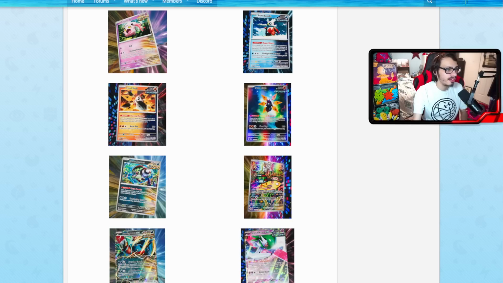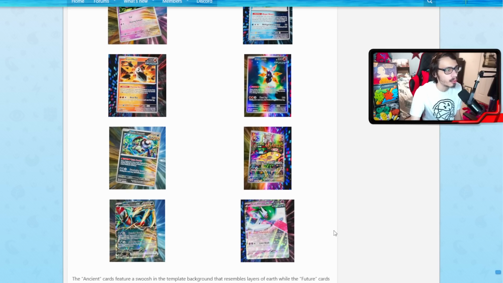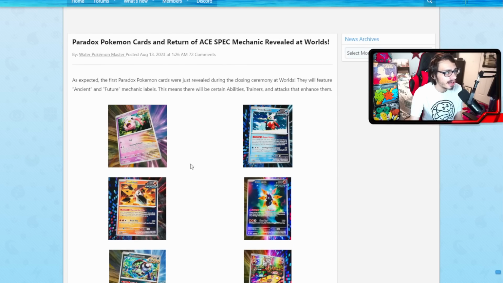So welcome back to a brand new video here on the second channel, and today we're going to look at the brand new cards that got revealed at the World Championships. Now, while we don't have the full scans of the cards like we usually get, we do have pretty high quality images of what the English cards say, and we have some interesting things.